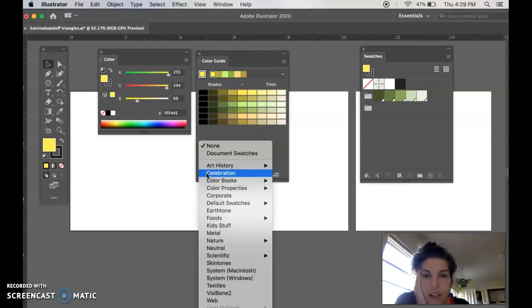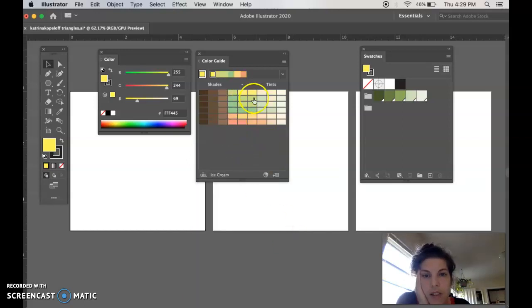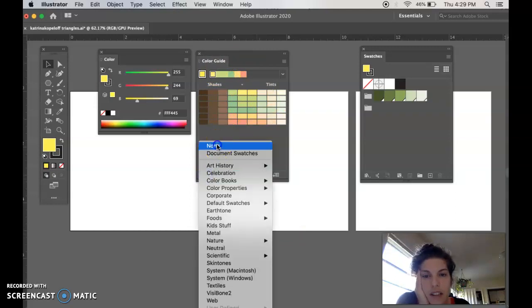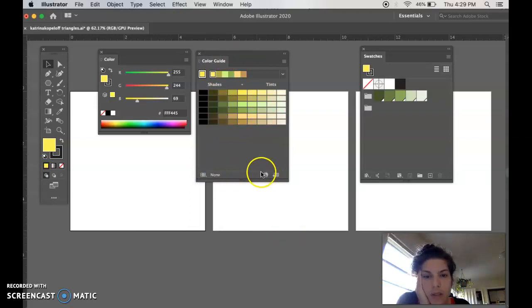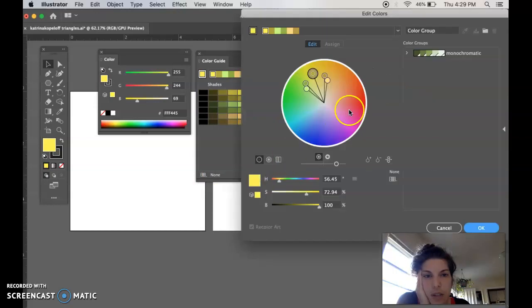This limits the colors. So there are also like pre-made colors. Let's look at ice cream. So ice cream has like some pre-made color sets. Okay, and then there's this, which is showing you a little more about how it's picking those colors. This color is the one that it's based on.